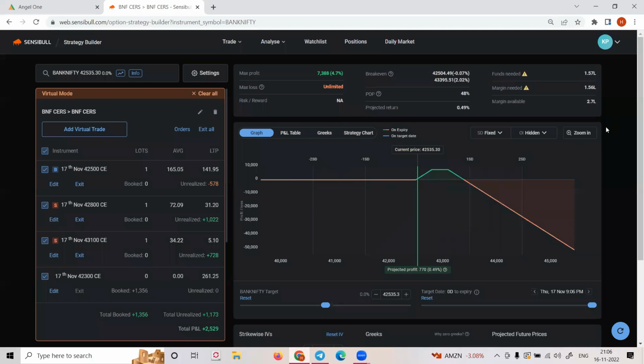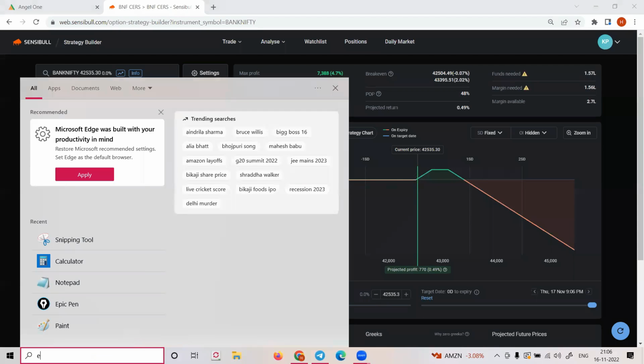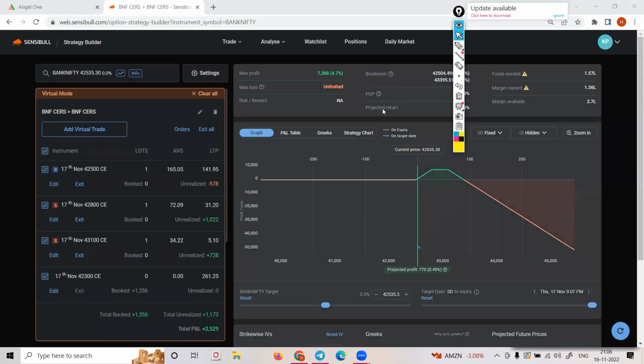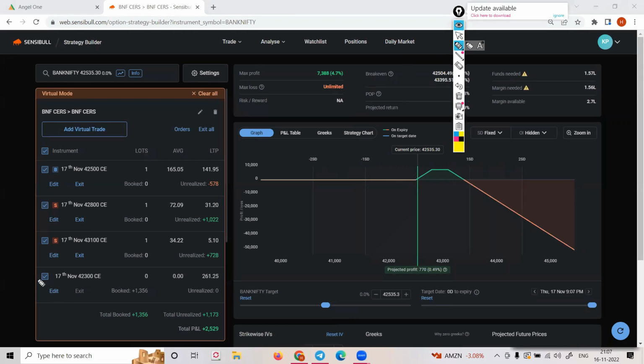Okay, this was my original trade wherein we have deployed a call ratio spread in Bank Nifty. All right, let me tell you quickly the whole sequence, otherwise you will not understand. So this was my first buy leg. This was my second and third. So this was my typical ratio spread, one buy, two sold positions.